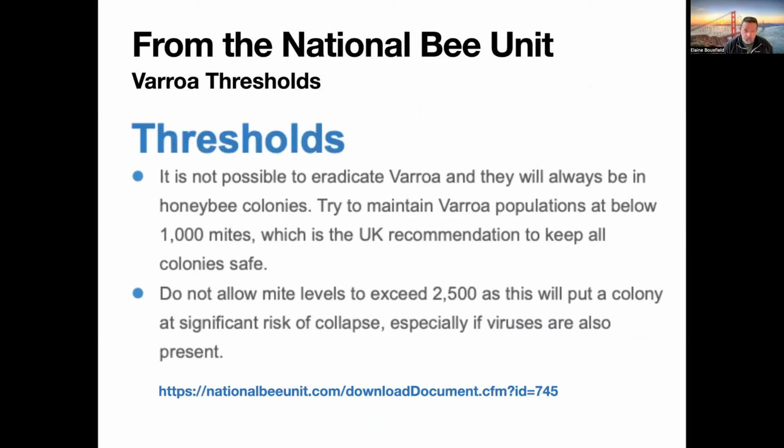Okay, Varroa. So National Bee Unit says try and keep down below 1,000 mites in your hive, and definitely not above 2,500, because that will put the colony at significant risk of collapse. Interestingly, they say it's not possible to eradicate Varroa, and they will always be in honeybee colonies. There are very few places where that's not true.